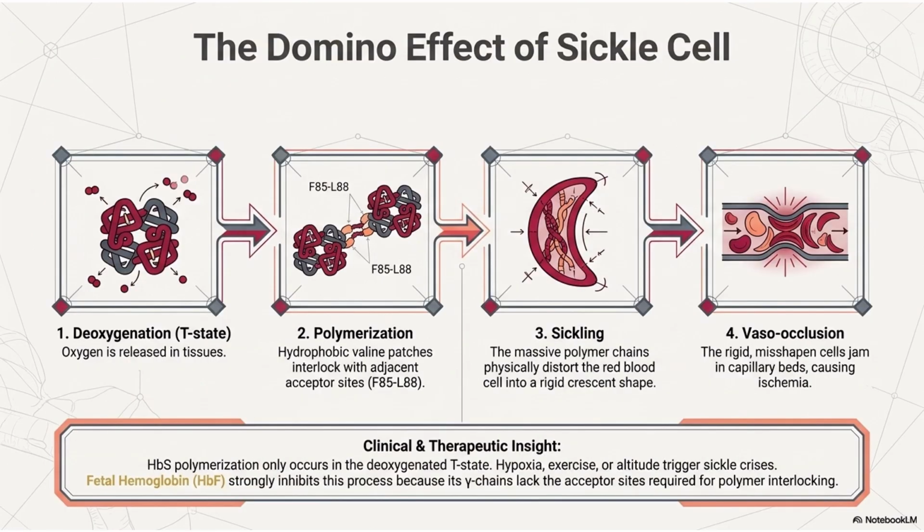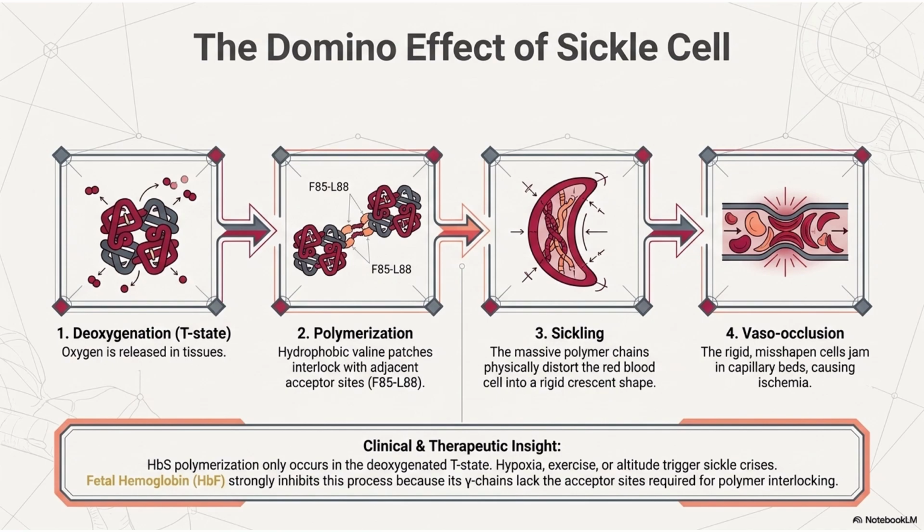So this slide tells one of the most remarkable cause and effect stories in medicine. Everything begins with a mutation we just discussed. Replacing glutamic acid with valine creates a small hydrophobic patch on the surface of the hemoglobin molecule. When oxygen levels are high, such as in the lungs, hemoglobin S behaves almost normally. But once red blood cells travel into the tissues where oxygen levels naturally fall, something changes.